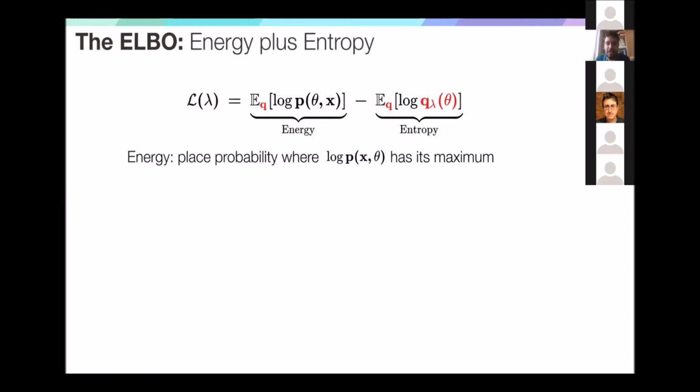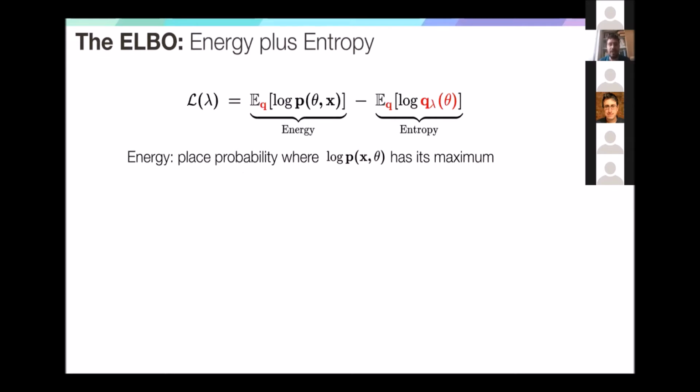So this is actually the objective function that you minimize in variational inference. So you have your probabilistic model, which is again characterized by your joint distribution over parameters theta and x, so p of x comma theta. And you take an expectation of that object with respect to q, your variational distribution.